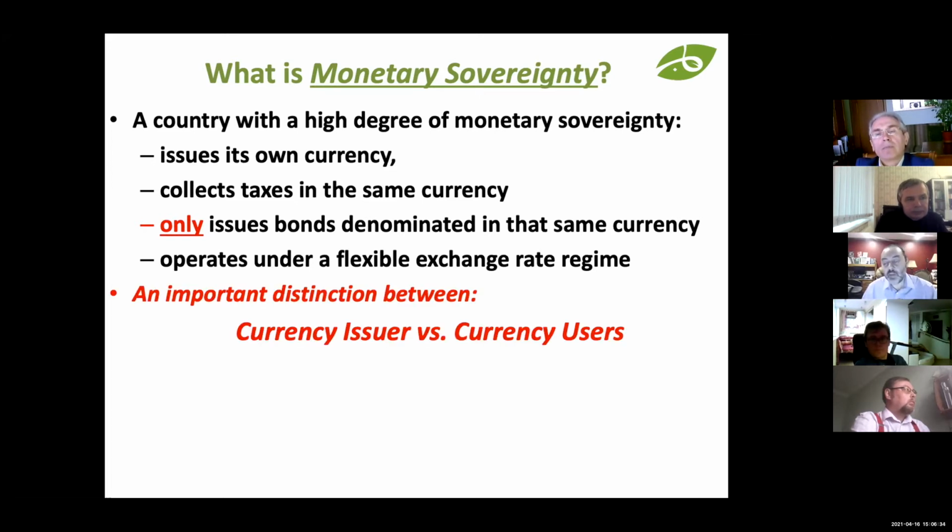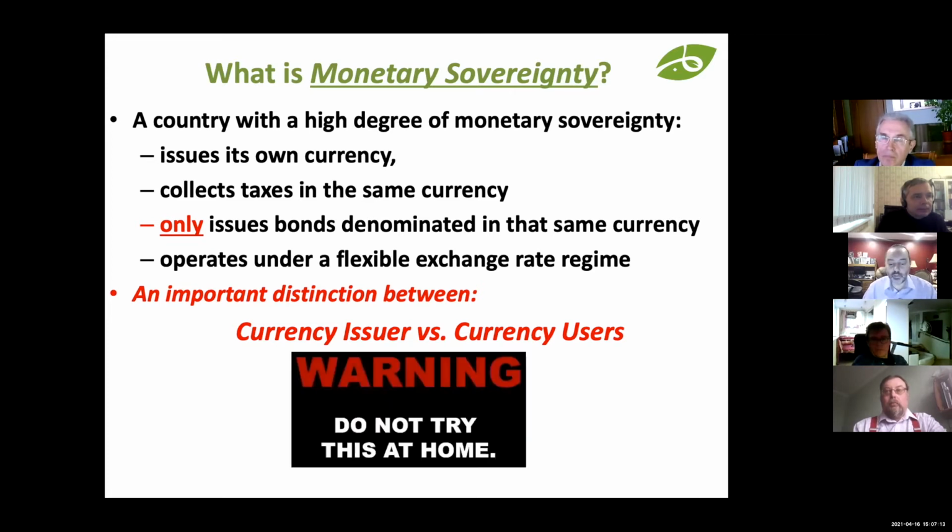So as a result, MMT makes a clear distinction between what we call currency issuers, that is the national government that issues its sovereign currency, versus the rest of us, users of the currency, that is individuals, households, firms. But if you issue debt denominated in foreign currencies, then as a nation you become a user of a foreign currency. So you lose a certain degree of monetary sovereignty. So everything we discuss in the MMT space is really related to the capacity of the national government to manage the economy. It's not about individuals or small municipalities at the local level. So don't try this at home. This is for the national government to manage the economy, to manage inflation, and so on.